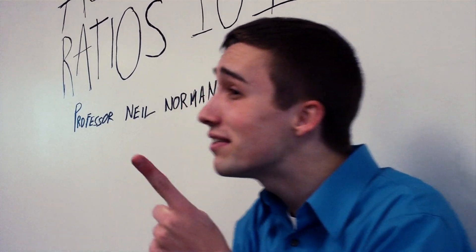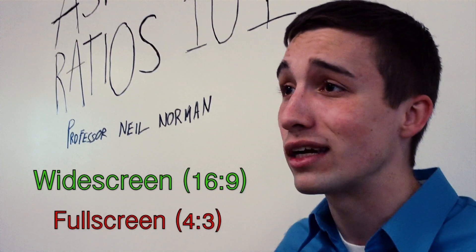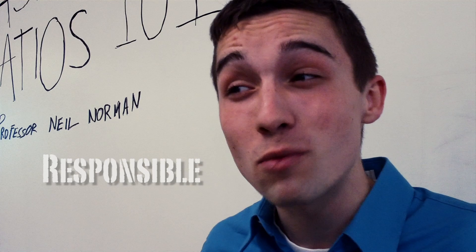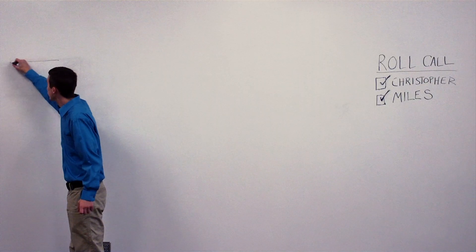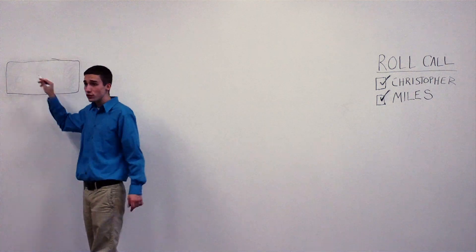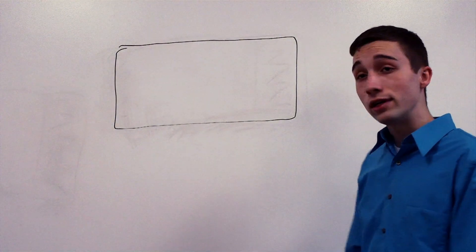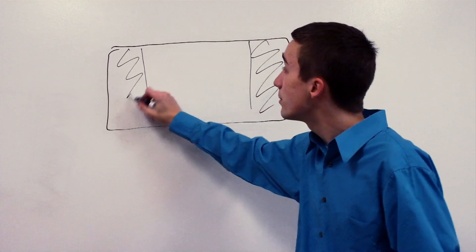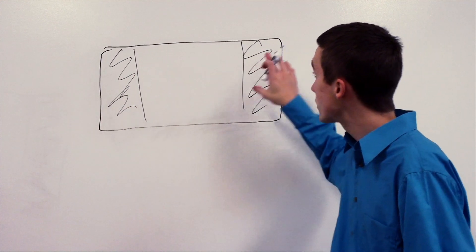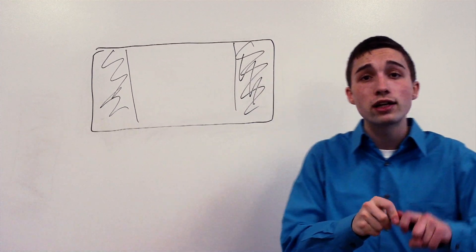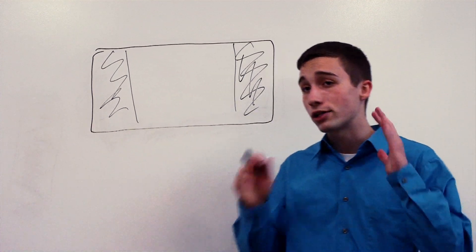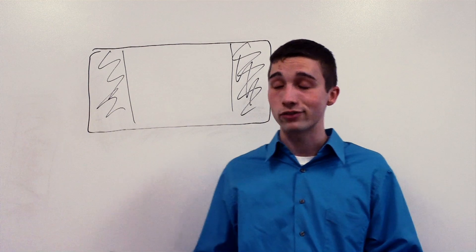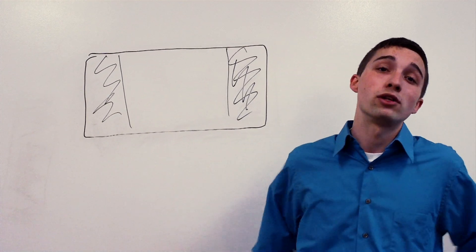Alright, let's go ahead and get started. We have a full agenda, so we need to get going. Today, I will briefly touch base on some of the key reasons why the widescreen format is superior to the full screen format, and what you can do to be a responsible and mature viewer. That's an example of widescreen format. Now, the full screen format actually has black bars. These black bars will hide important elements of the screen, so you miss all the action that's going on behind them. Now, let's look at the clip — we'll watch two versions of the same clip: first the full screen version, then the widescreen version, so you can see all the action you miss with full screen.